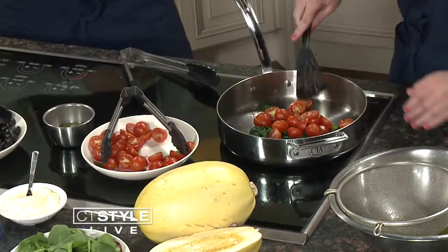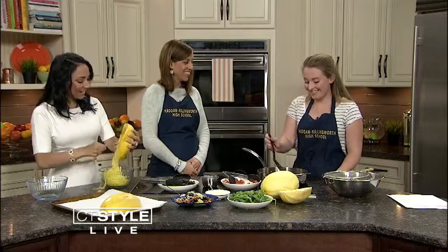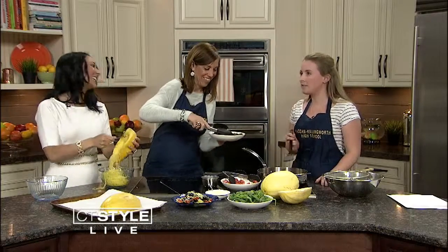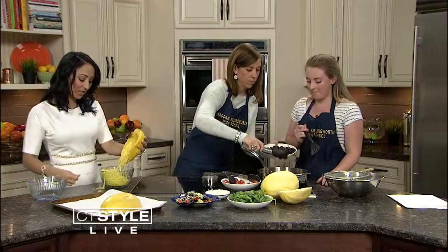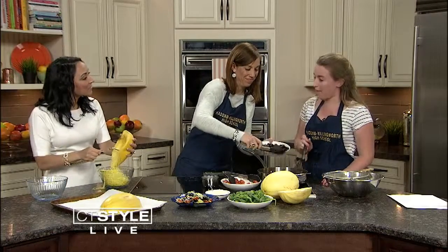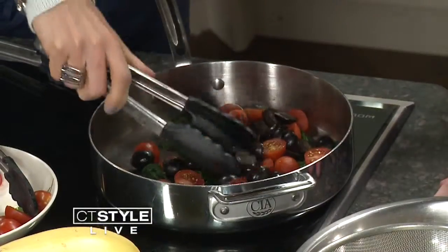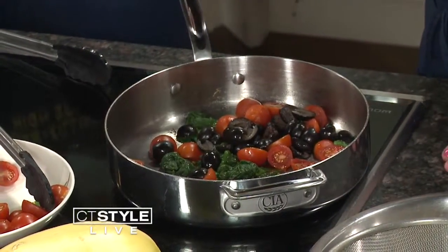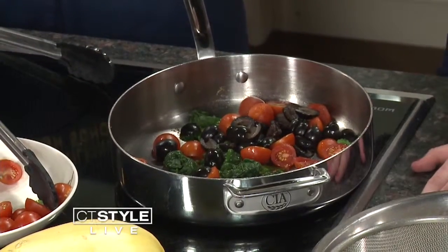JC, you grew up on a farm — how fun is that? Basically, yeah. And you adopted a new animal. We just got a dog maybe three months ago. We adopted her from the Thank Dog Rescue. She's deaf — she's a little pit bull. We thought it would be really something different to adopt an animal that wouldn't usually be adopted by somebody.